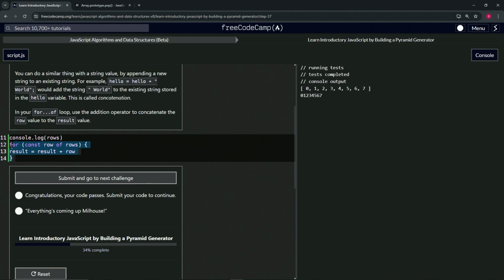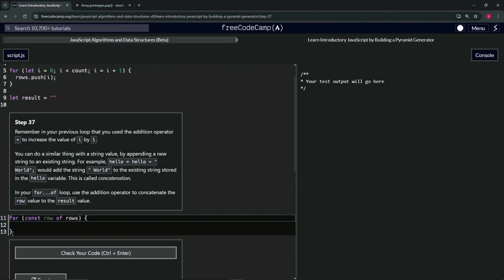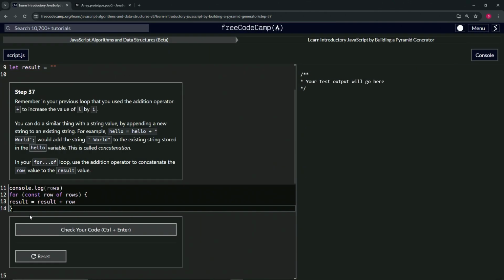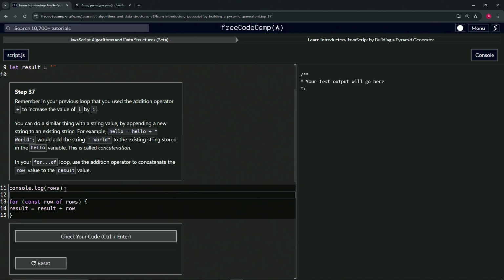Let's get all this, copy it, reset it one more time. All right, let's paste this stuff. And now we're going to do a typeof, console.log typeof, and then we'll say rows at I. Check it.